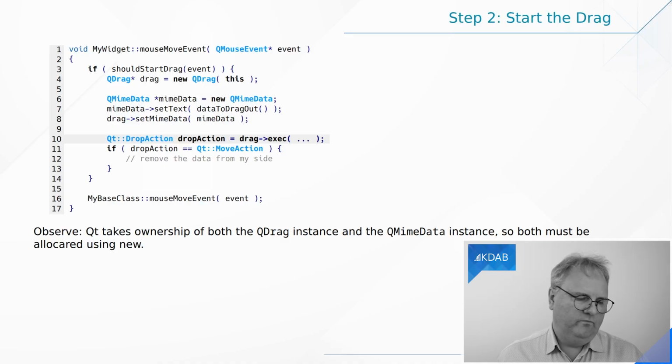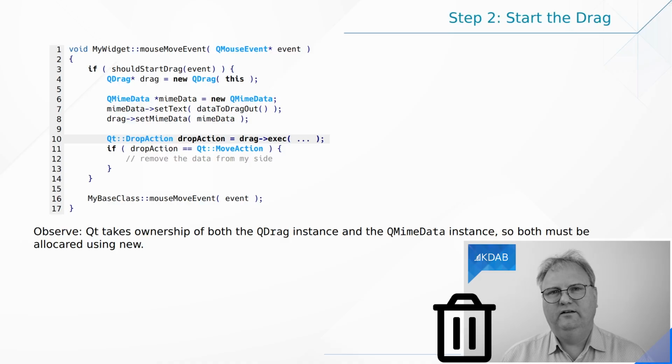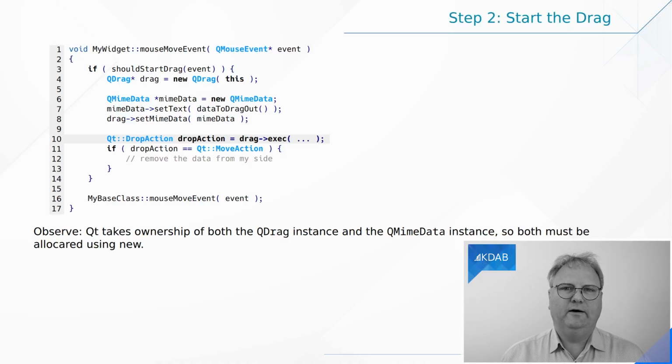And then observe, as it says here, that the drag and the MimeData both need to be allocated using new. And I asked my good friend Giuseppe De Angelo about why is that, and his answer was along the lines, well, drag and drop on all the known platforms is a pile of, why would I repeat what he said? I'm just going to be beeped out anyway, because that was literally what he said. It's a big hack on all systems to do integration of drag and drop.